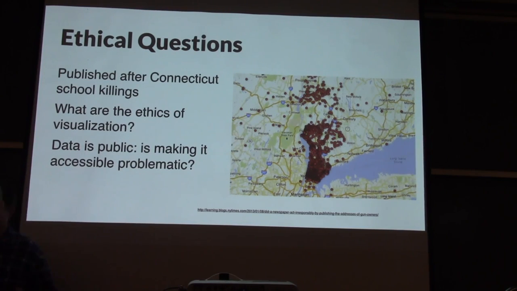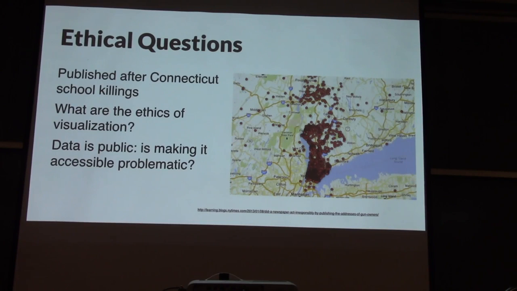Does this have any ethical implications? I just have a question. Why is this problematic? Well, people don't want you to know whether they own guns, right? And lots of gun owners say, I'm a responsible gun owner. Why am I being claimed as somebody who is related to a school killing? You can make an argument, right, that gun ownership is nothing illegal. Why do I need to show a map in the context of a school killing like that? And I could get where you're coming from, right? It is an ethical problem.